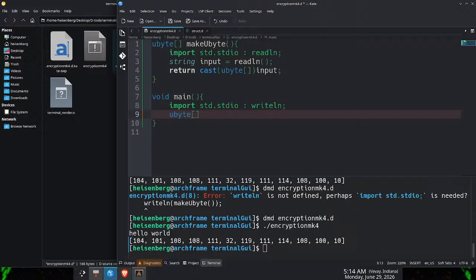For example, if you put a string that is cast to a uint, which is not the type for char, it will create 32 size.